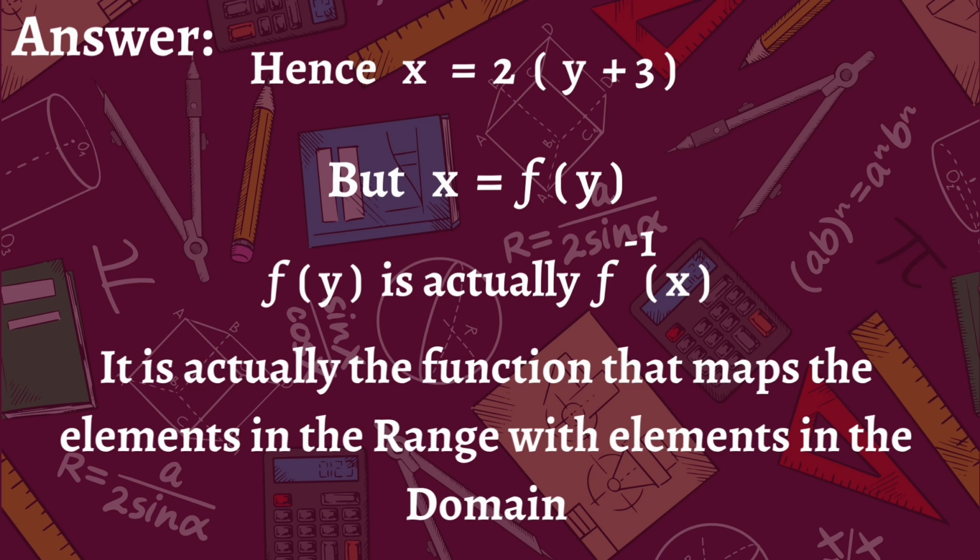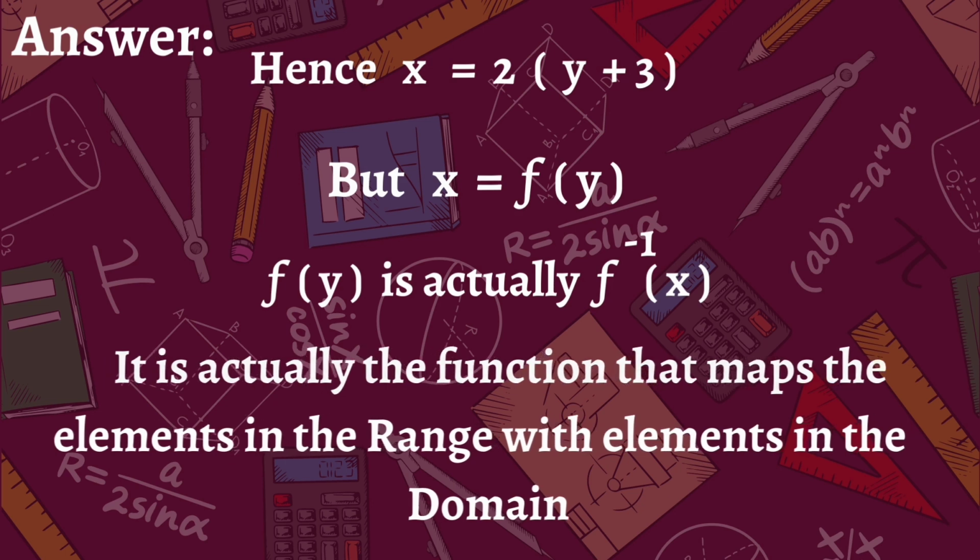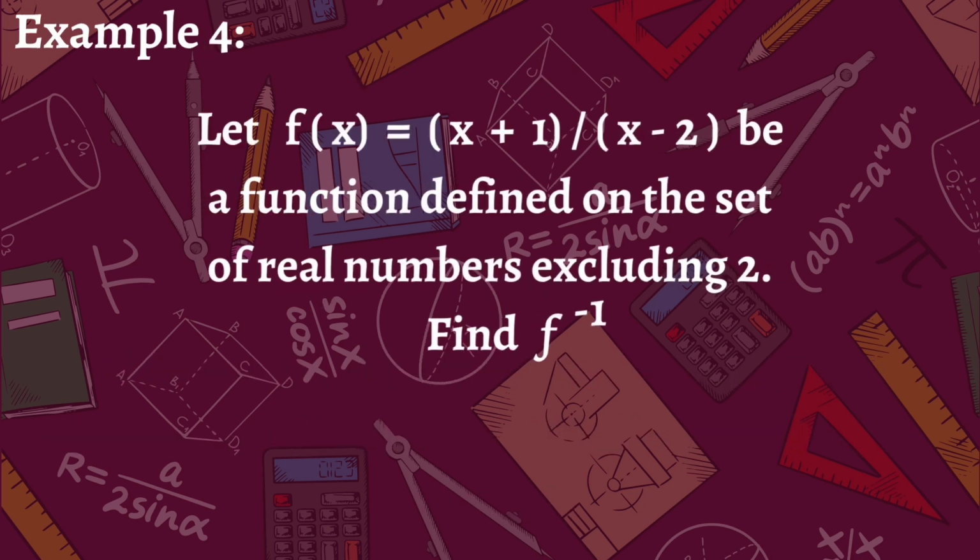So that's all about inverse functions. What you are doing is to make the independent variable the subject of the formula. Next example, we are looking for the inverse function of f of x, which is equal to x plus 1 all over x minus 2. So our goal is to find f inverse of x.